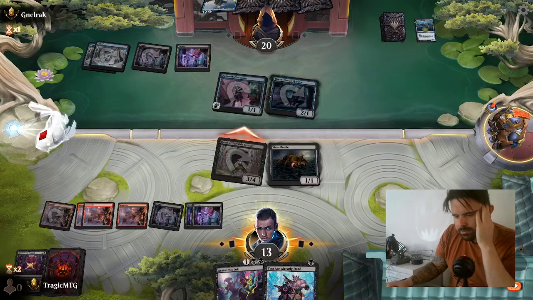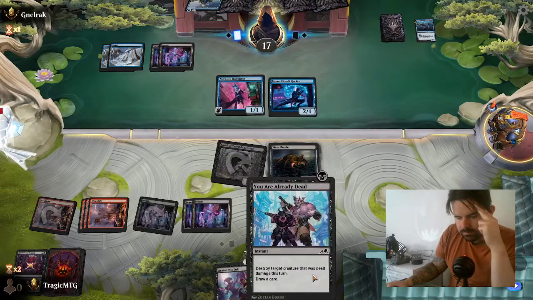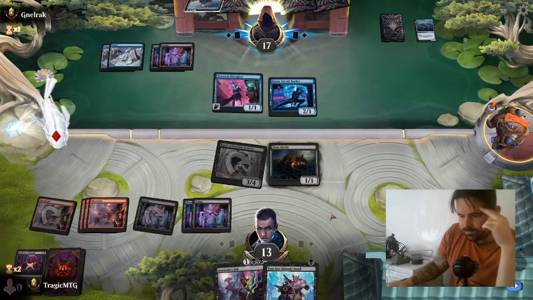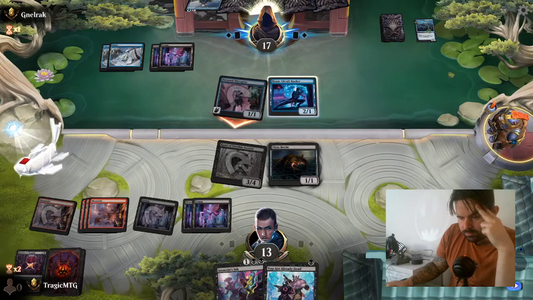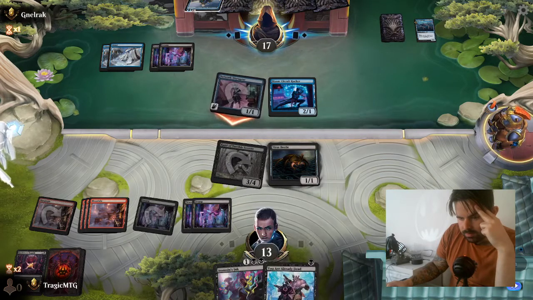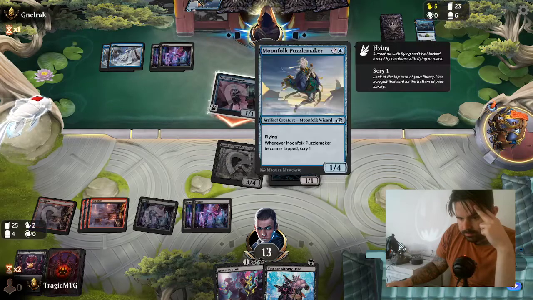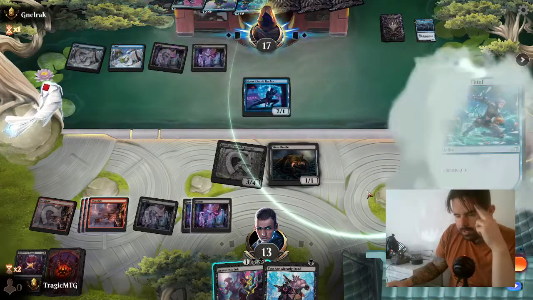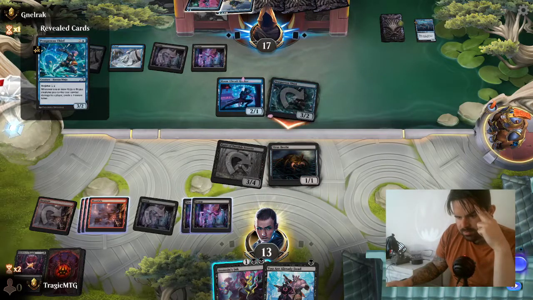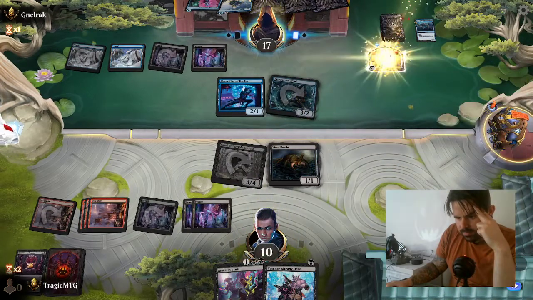Nice. Mirror Shell Crab down. It'd be funny if he attacked, I blocked, and he pumped it somehow, and then I just killed it. Sure. Nope, this game's gonna be complex. Wow, I didn't see that coming. Oh, wow. You want a treasure token, do you? I think that's actually okay. I ain't scared of that card at all. It's a bad card.